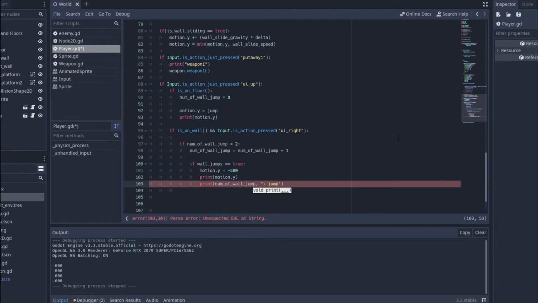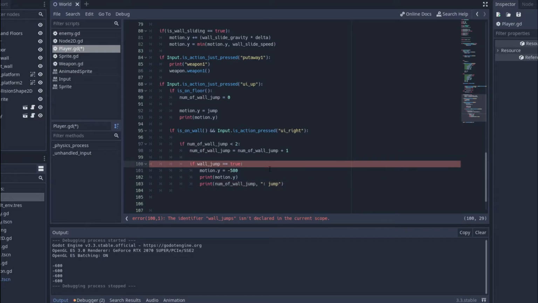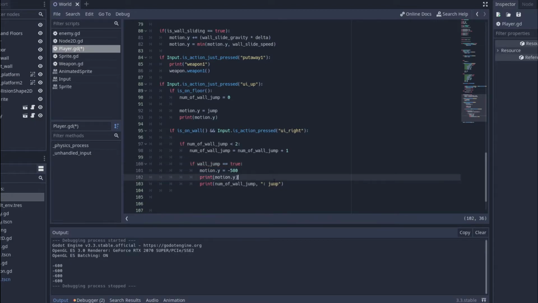And that's only because whenever it's going to output it, wall jumps isn't declared. Oh, I named that wall jump, didn't I? Alright, so you don't have to add this. I'm just adding this so we can look at the output down here, and it's going to tell us what we're on. Oh, I didn't even put the if statement for wall jump equals 1.